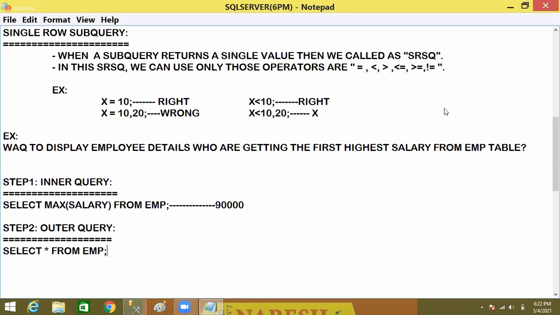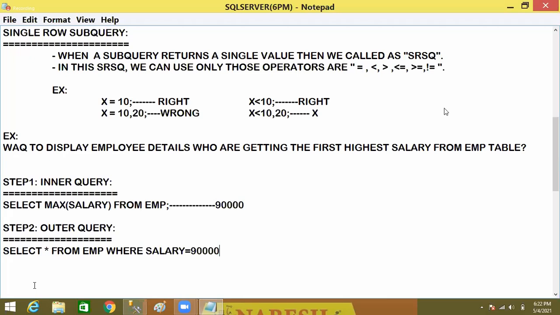But here I don't want to display the entire table. I want to display the specific employee whose salary is 90,000. For a specific employee, we use where salary is equals to 90,000. We can directly write that.